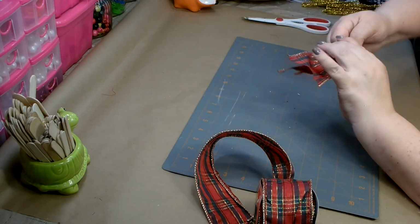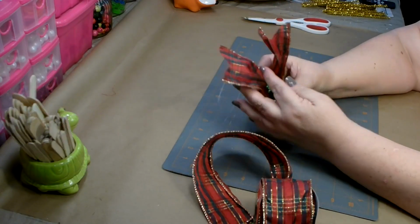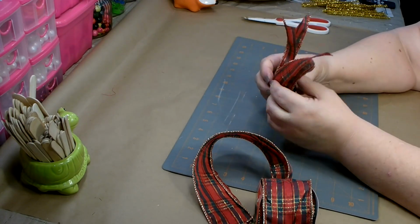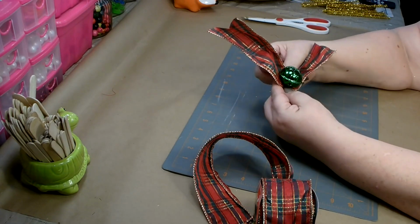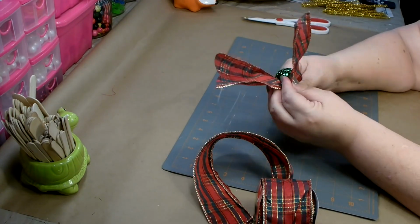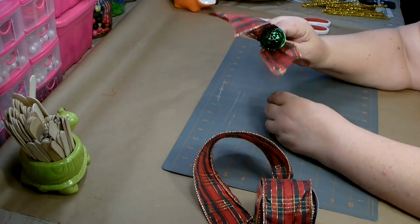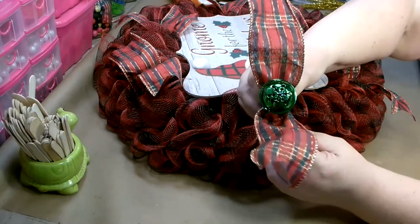Go ahead and twist. Now you want to make sure if your ribbon has a nice side and a not so nice side, that the nice side is facing up underneath the bell. Okay? You will make 6 bundles.